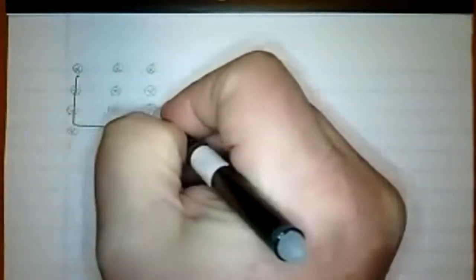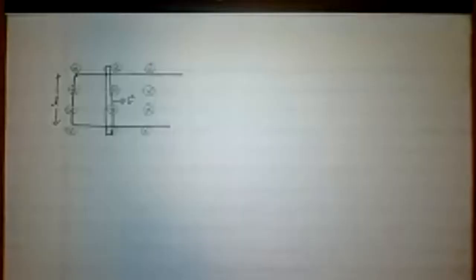Let's imagine I'm going to do a magnetic field. This time I'm going to do it into the page. So here's an X, here's an X, here's an X. Okay, and now I'm going to have a chunk of wire come around this way, go out this way like this, and I'm going to move a rod this way with velocity V. And this length right here is going to be L, like I did before.